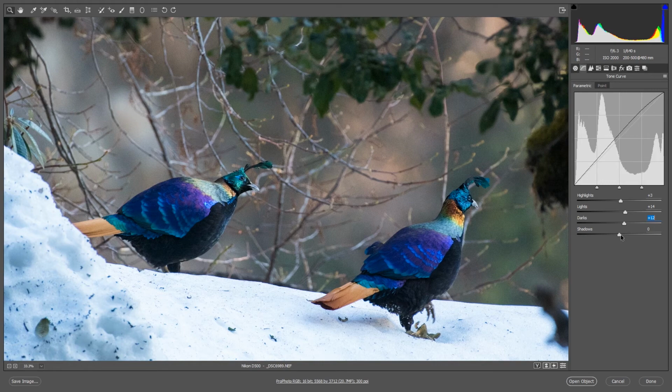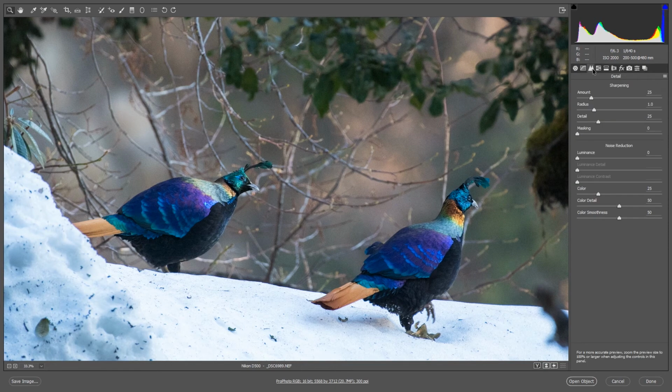So this shadow is a perfect tool to snatch out the shadows and put more light on darkened areas. Let's see how it does. If I am reducing the shadows, the light on wings is reducing. Now if I am increasing the shadows, wings are getting well lit.